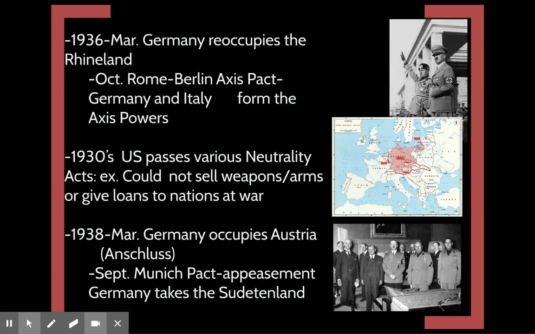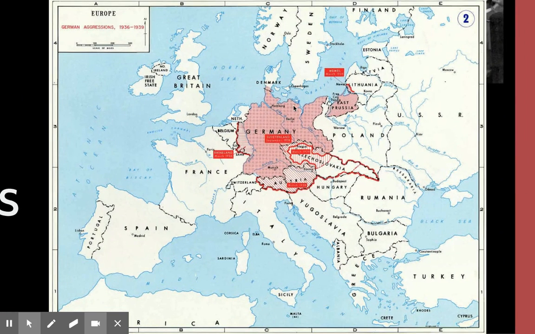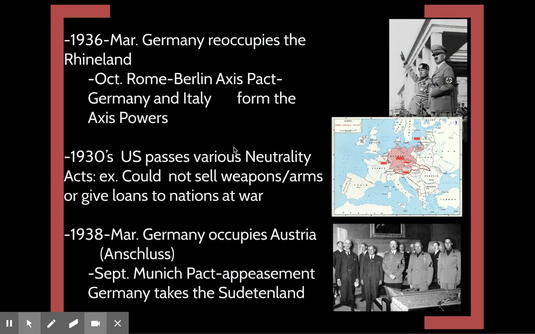1936, Germany is going to reoccupy the Rhineland, okay? So Germany is not really supposed to be expanding or rearming or doing any of those things. But guess what? It does, okay? We're going to click on this picture. Okay, so this right here is Germany right now, like the solid pinky part, okay, in East Prussia right here. This area is the Rhineland, okay? So this is area that Germany had controlled at one point and they lost it. And so now they're just going to kind of take that back. And they say, hey, these are people that speak German. So these people should be allowed to be a part of Germany again. Some people are like, whoa, whoa, whoa, Germany, what are you doing? But they don't care enough to kind of stop it. Okay, so that's where we're at with that.